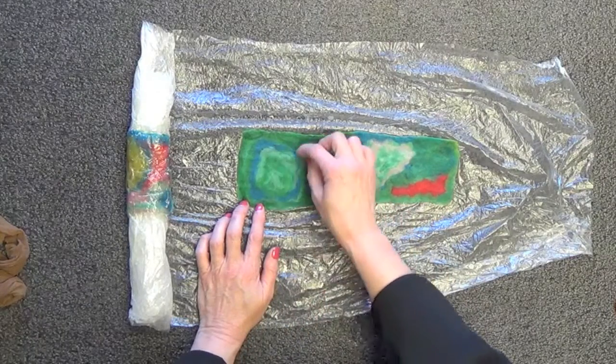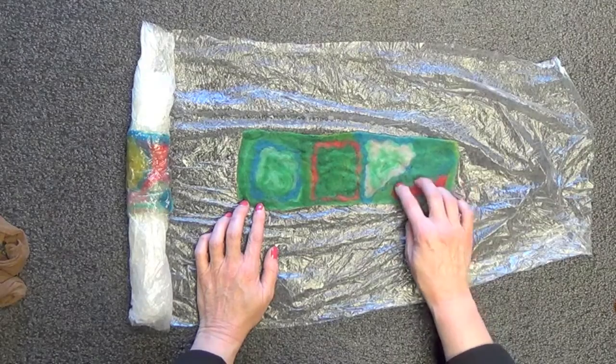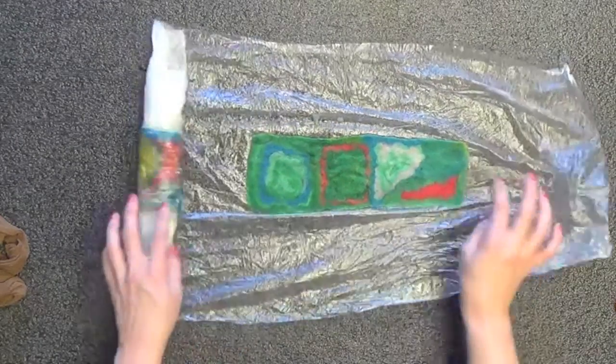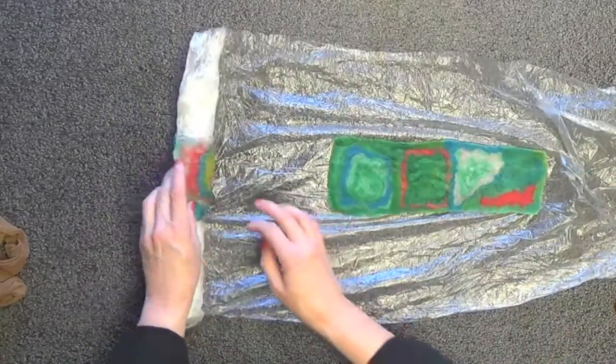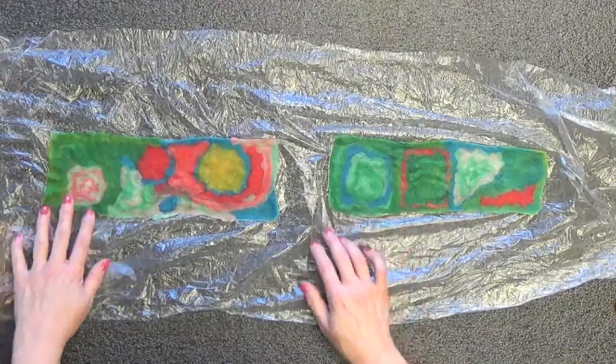I'm not sure if you can see it, but the roving does not really want to stay together. If I were to use my fingernail, I could tear it apart easily. So we don't want that to happen. And here again, this is much bigger than this one.